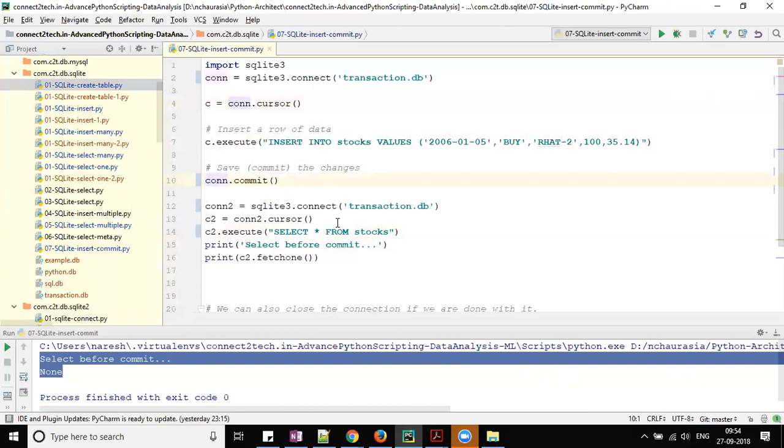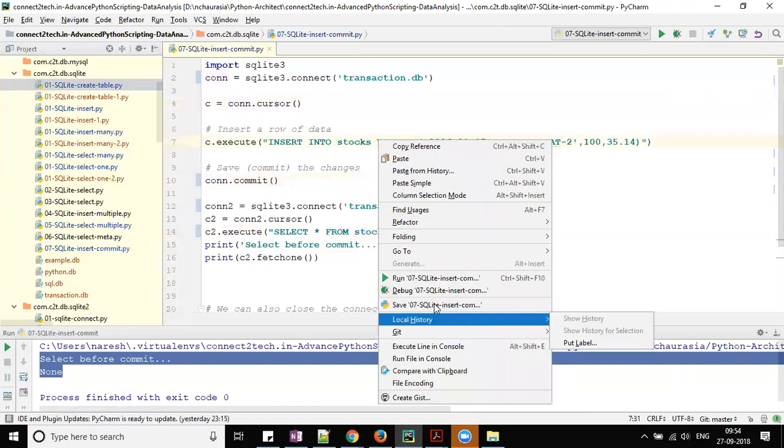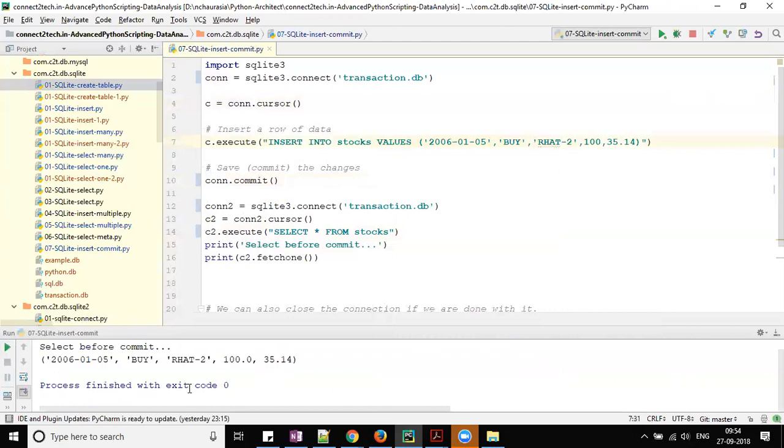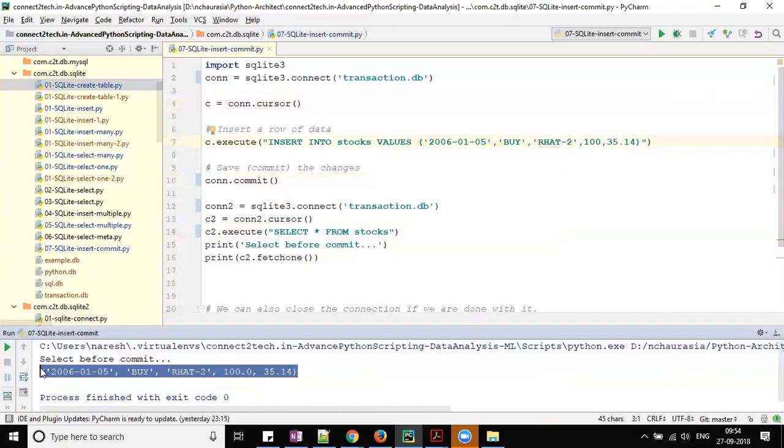So this is the concept of how data is committed in the database. You have to make sure to actually commit that particular transaction that you are trying to perform. So I'll right click and run this program again. And you can see the record which is retrieved as a result. I only have one record, so I said fetch one. Is it clear? So this is why you should always commit a connection when you are trying to perform an operation.